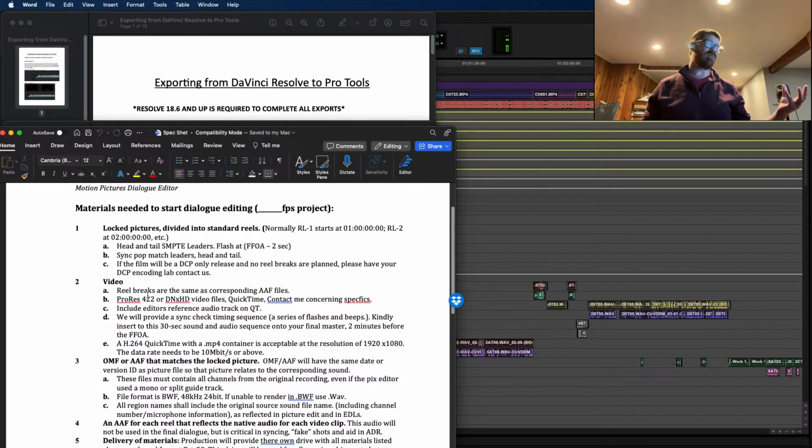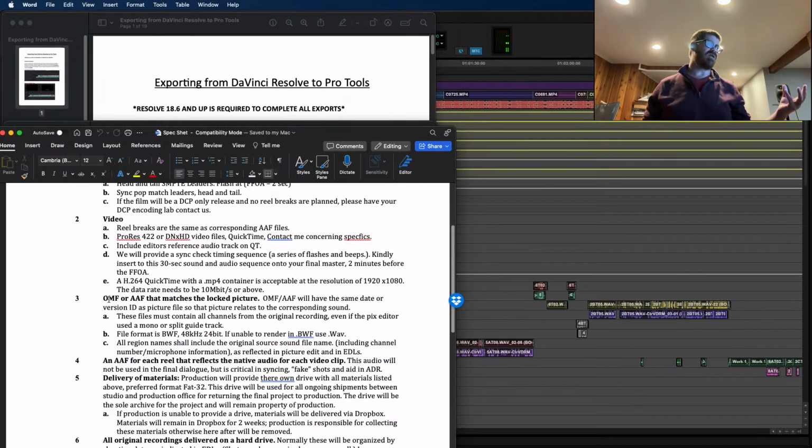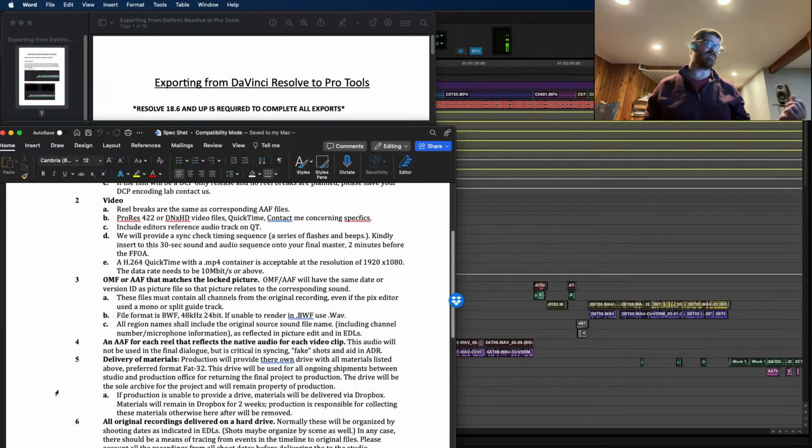Then we're getting a separate video export, an OMF or AAF, depending on what metadata is available in your session. Usually I'll review your film beforehand and then go further into telling you what I need or what I expect in order to make the transition from video to audio post happen.